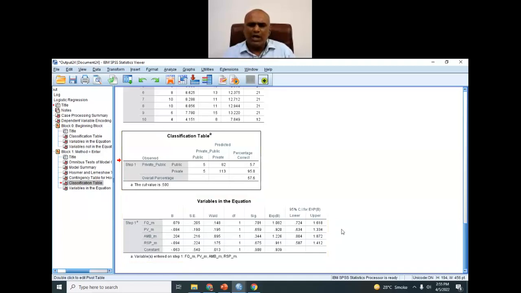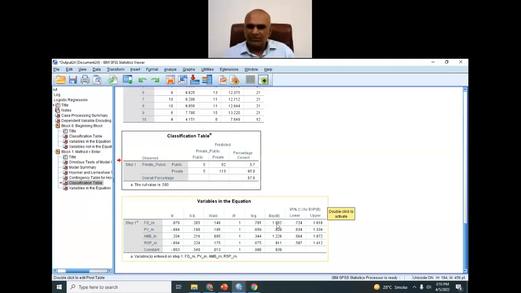However, if you want to know how much each variable contributes to predicting whether these people will select private bank or public bank, then we need to look here. It says food quality. The rule says that for the Exp(B) value, any value equal to or above 1 is good, and any value less than 1 is bad.